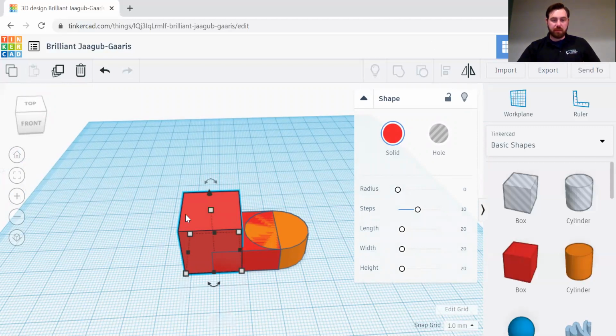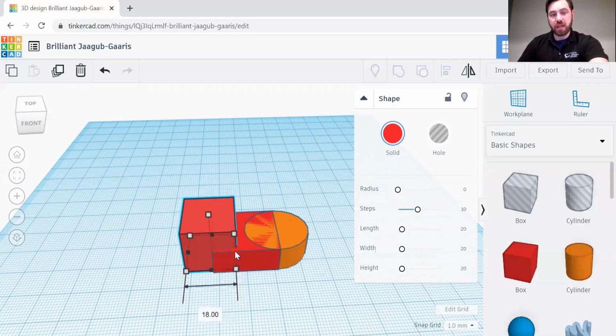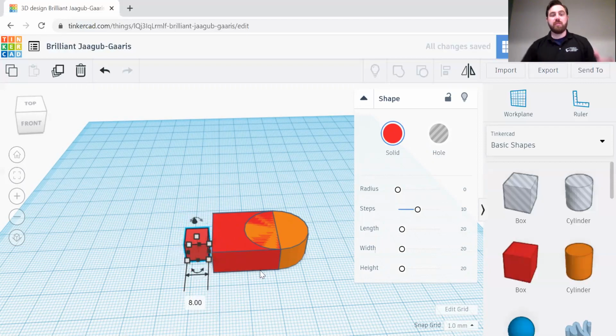And we have all of our different options that come up. What we want to do right now, we have a 20 millimeter by 20 millimeter object. And we want to shrink that down from 20 by 20 to 8 by 8. The easiest way you can do that, you can hold down on your Shift key, and at the same time, you want to click on the black box that's on the right-hand side and drag the object in. And you can see the numbers shrinking down one by one there. So we get to 8. And there, so we just went from a 20 by 20 box down to an 8 by 8 box.